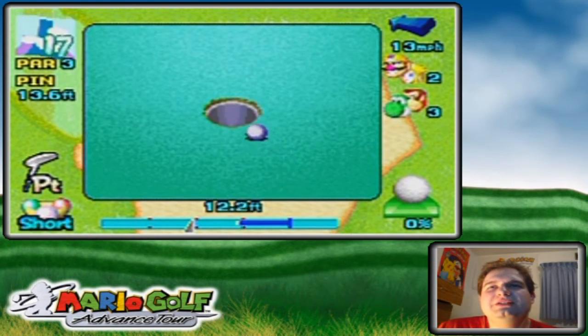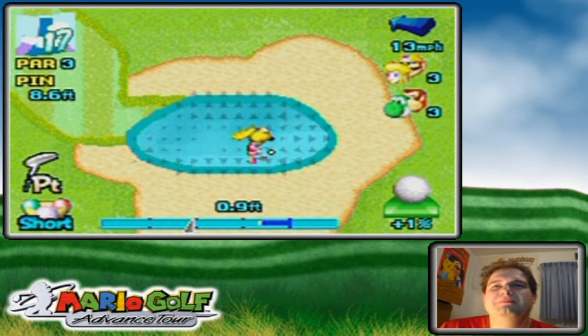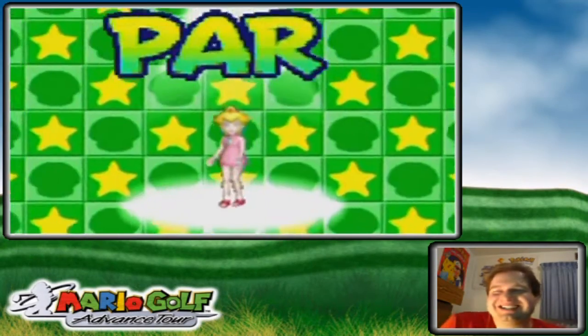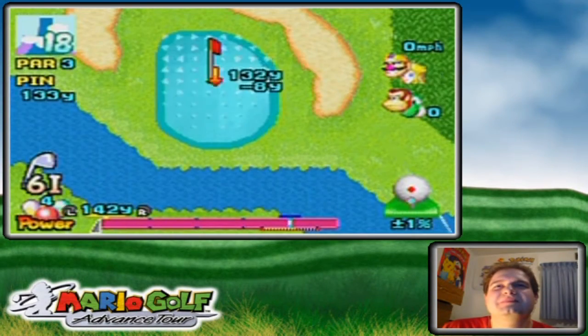Power putt? Can you make this, Yoshi? Okay. Alright, now Peach has got to make this, or they'll get some points. Please miss the putt, Peach, for their sake. Please miss for their sake. Ah! We're going into the 18th, and they got 0 points.